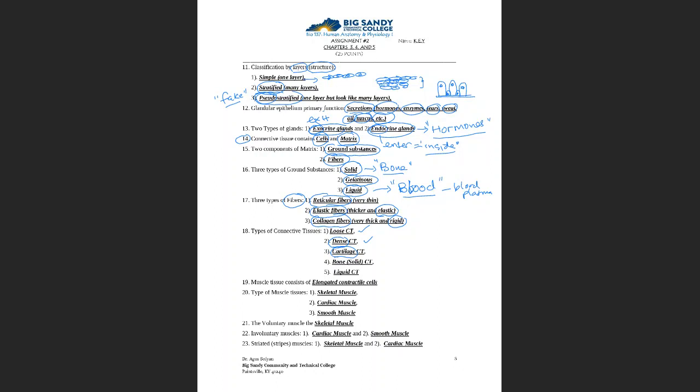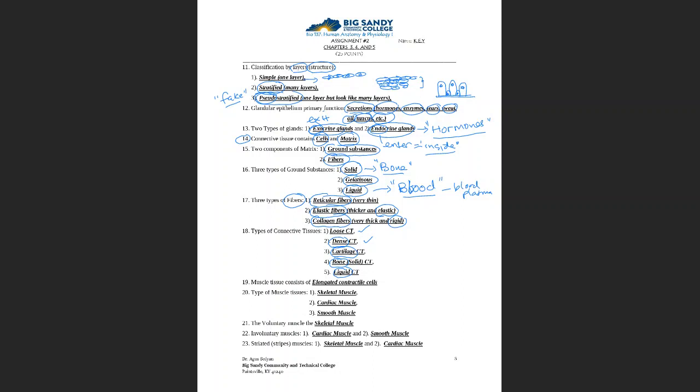And then bone. This is the fourth type of connective tissue, bone or solid connective tissue, and the name is telling you it has a solid matrix, solid ground substance with many collagen fibers. And liquid connective tissue, like blood, of course, has a liquid type of ground substance. Sometimes you don't see the fibers in this liquid connective tissue, because the fibers dissolve in the water. So these are the 5 types of connective tissue.